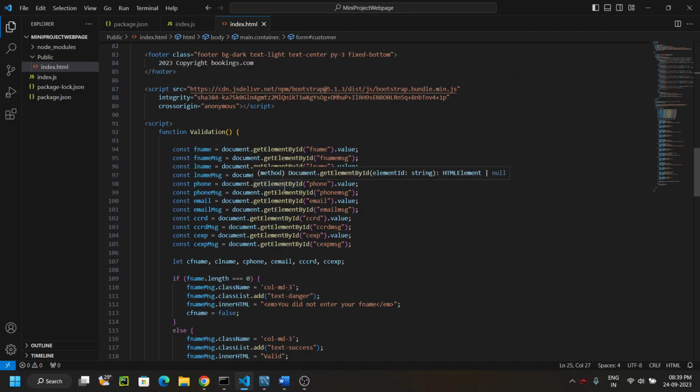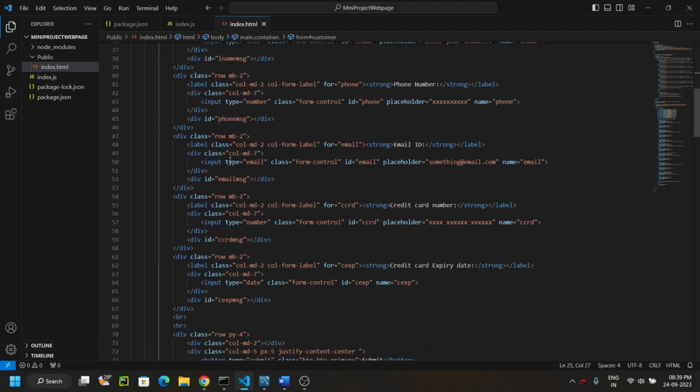Inside the JavaScript function, I have declared a few variables for storing the name, phone number, email, credit card, and date. And below these variables, I have also declared variables for storing the error message.